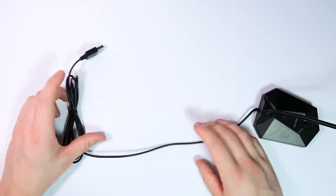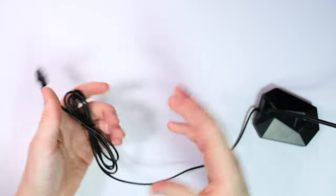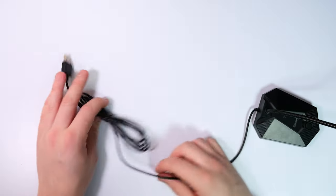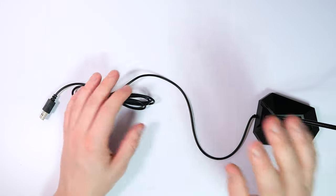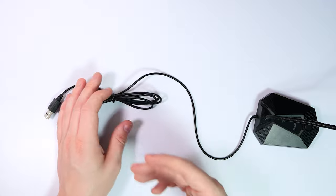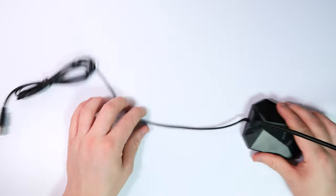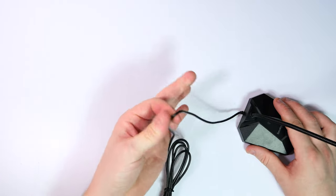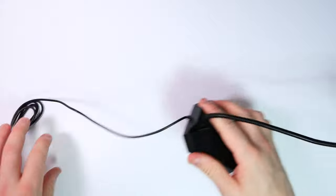So start off with the cable. The cable is basic USB. That's all you get. Nothing exciting. There are no other audio jacks or anything. It's not the longest cable, so this is definitely something you're going to have to figure out, if you've got a USB supply closer to you, which is all right. And that's pretty much it. Just a basic cable. It doesn't flex very well and turns white when it flexes, so that's definitely something to consider.